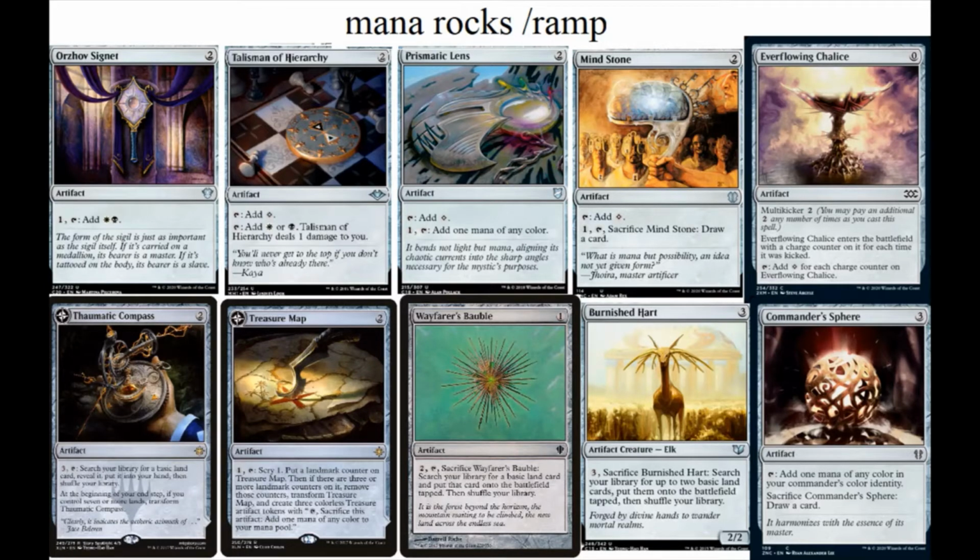Treasure Map, 2 mana. We pay 1 mana, scry 1. We put a counter on the map, and then if there are 3 or more counters on this, we flip it.